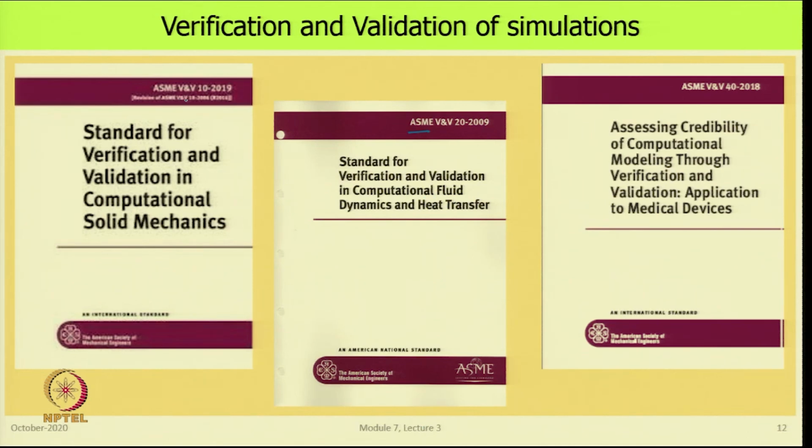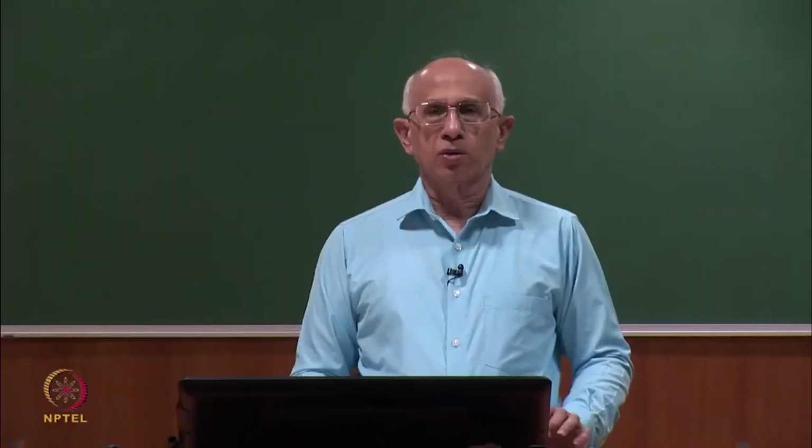Then there is V&V 10, which is standard for verification and validation of computational solid mechanics. Then there is V&V 40, which says assessing credibility of computational modeling through verification and validation, application to medical devices. Now, these days when we are looking at things like a ventilator and what not, this is exactly what we have to be able to implement. So, these are not very broad, rigorous, detailed things of what to do and how to do, but they give a broad procedure on what it means and what you should be actually looking at.